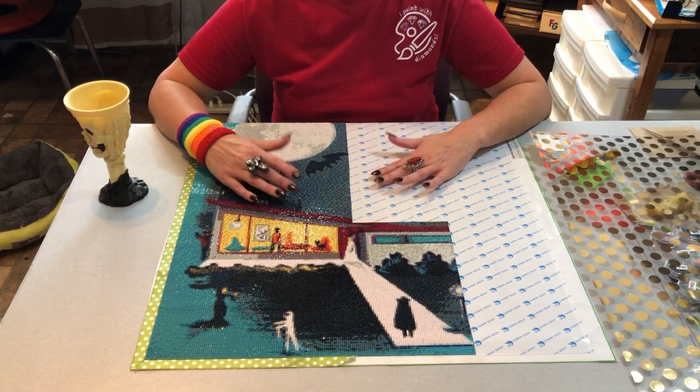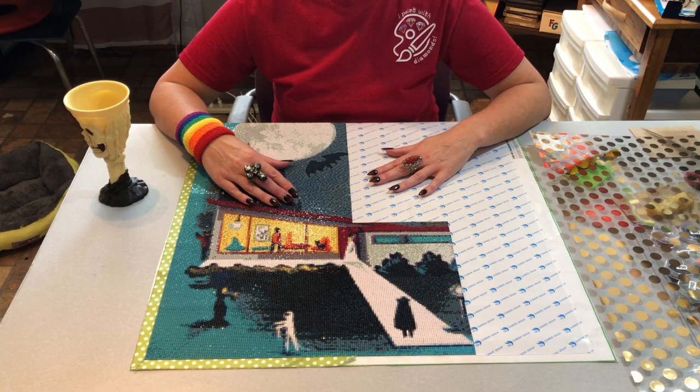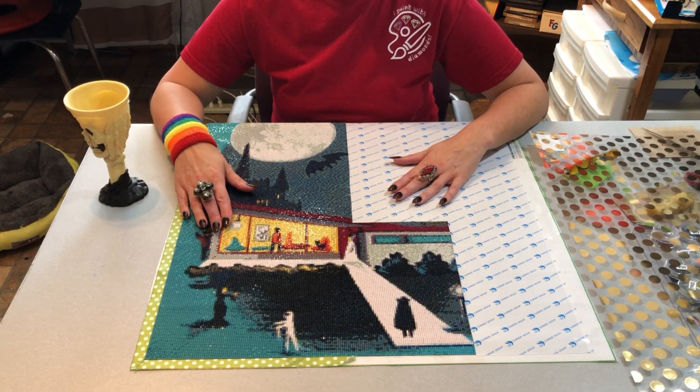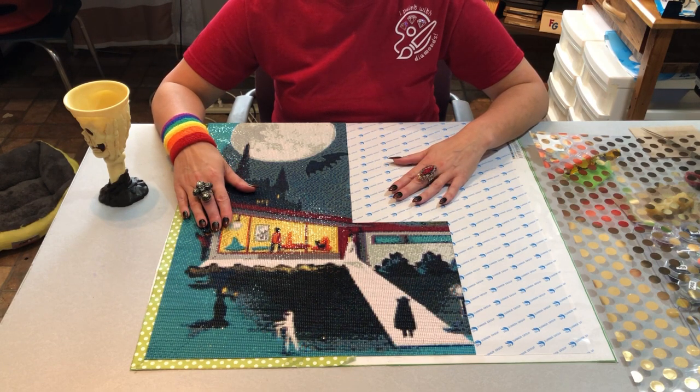Got a few poppers here and there, but other than that, I'm really happy with the quality. If you guys want to get a custom and you want it to be rendered really well, I can highly suggest Yogo Top at this point on AliExpress. They're very accommodating and fast with their shipping.